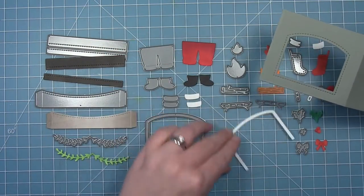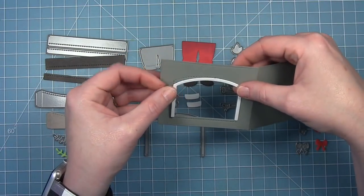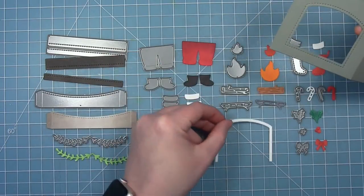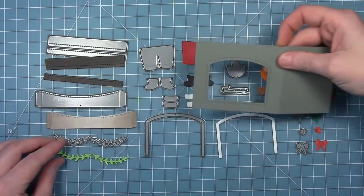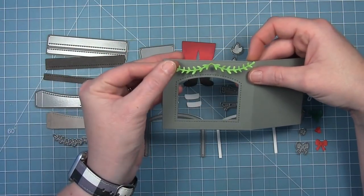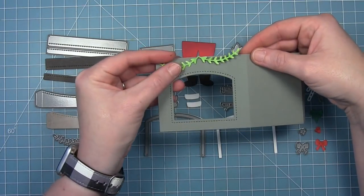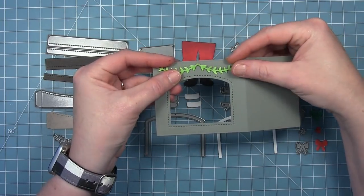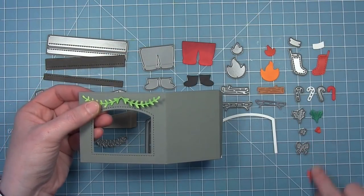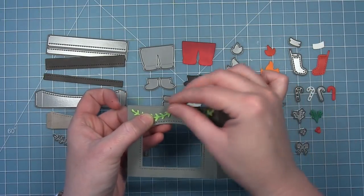There's also this die that will cut a trim piece that fits around the opening. So you can have that stitch detail like you have here, or you can cut something out of a colored cardstock and add a nice trim to the opening of your fireplace. There is also this die that cuts a nice garland to go up on the top to decorate, so you can hang that off the mantle or just above the fireplace. There's also a bow and some holly and some berries that you can use to decorate this as well.